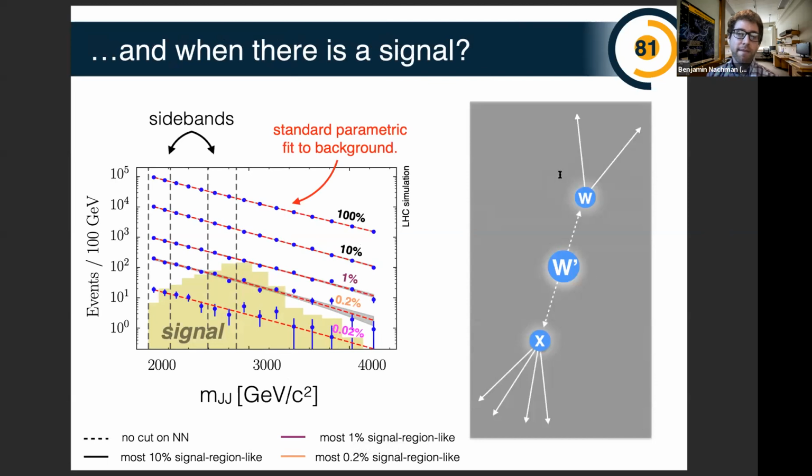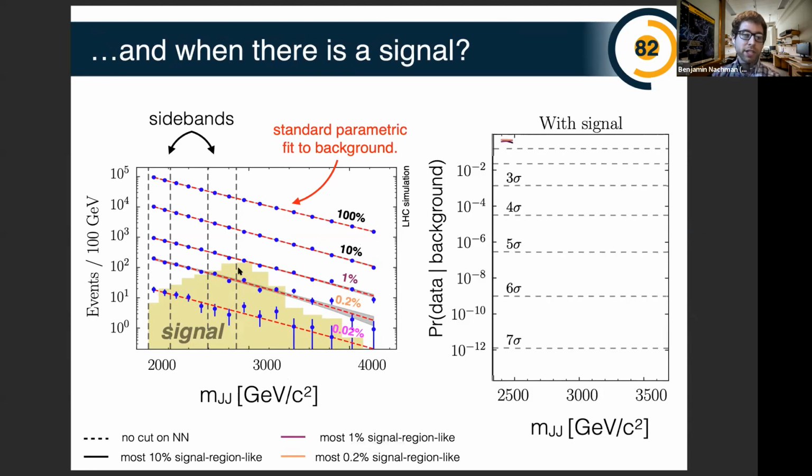And so now let's inject a signal. So here's some new physics. Doesn't matter what it is. Some heavy new particle that decays into some other particles that decay into sprays of other standard model particles, like protons and electrons and muons and other friends of theirs. And the orange histogram here corresponds to the signal that's lurking underneath this huge background. So you can see it's many orders of magnitude below the background. And so without any machine learning, we wouldn't be able to find it.